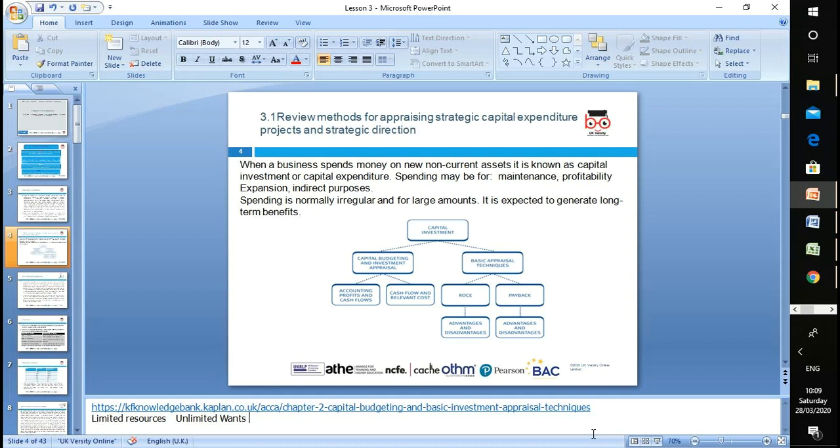Appraisal is checking the performance. When we check performance, three things need to be checked: time, (time itself is a cost), cost, and quality. Anything we want to check in performance, we always look at time, cost, and quality. Maybe we just focus on the cost. We like numbers and focus on the cost and the time, but we're not looking at the quality. That can have a strategic impact in the long run.